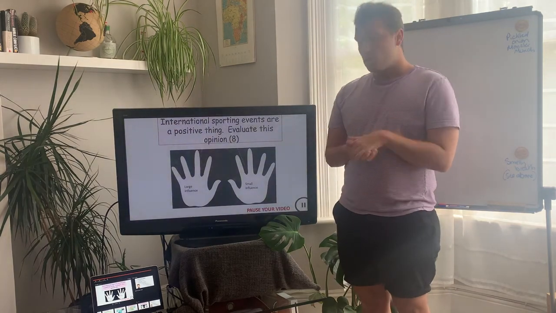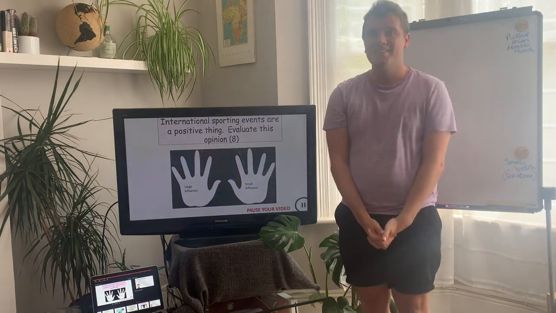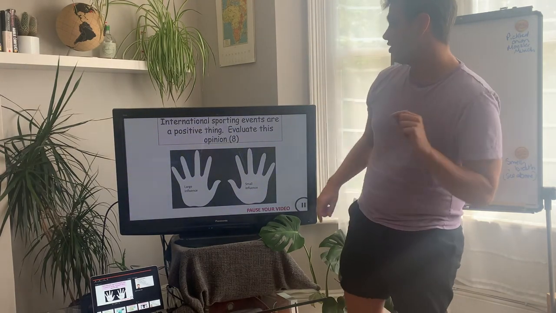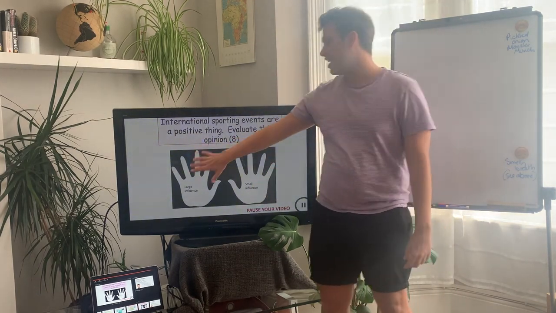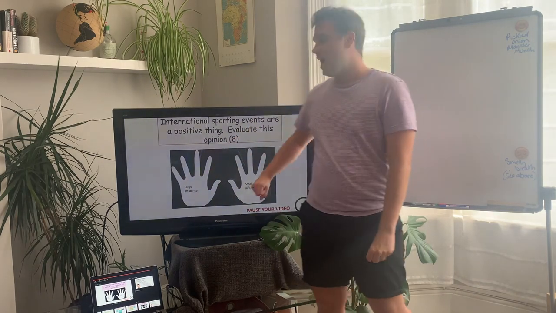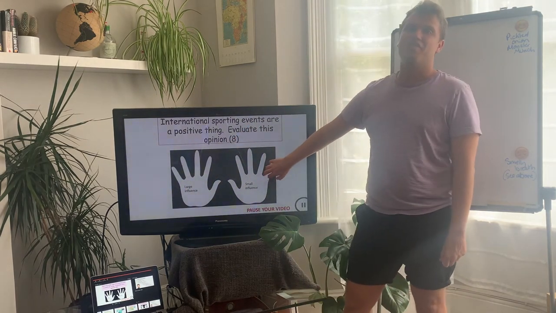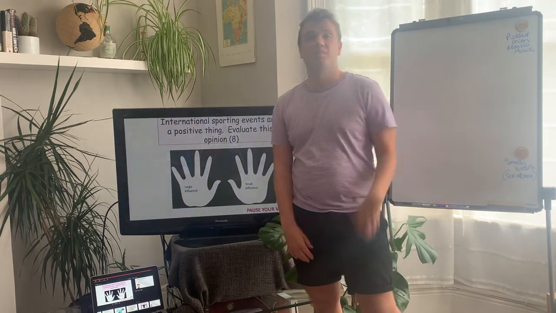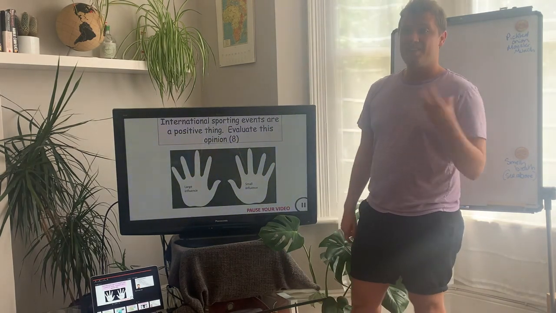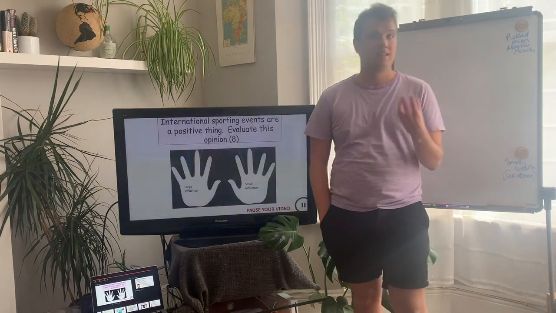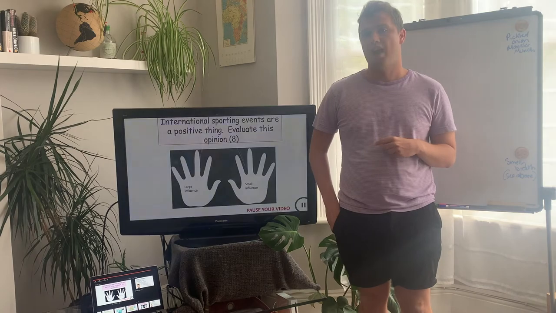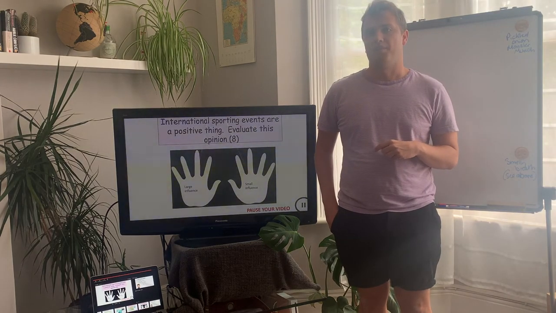So what I would do is draw out two hands, nice and creative, and I want you to make some points on your fingers. How would you say that it has a positive impact on one hand? How would you say it has a negative, not very big impact on the other hand? So maybe on the fingers, you can write some different points that you might use. And then, as I say, if you want to have a go at writing it, please do, but it's completely up to you. So I will put this up on the board now, and then I'll be back to finish off the lesson in a moment.